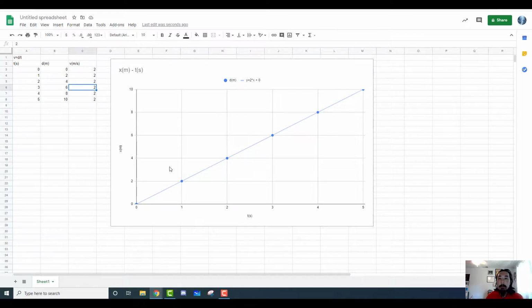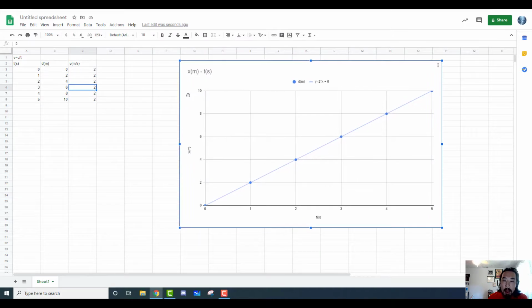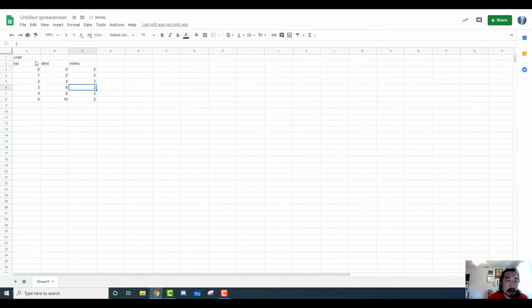Is that cool? All right, so those are the ins and outs of creating a data set. But let's say we wanted to create a data set of a velocity versus time graph based on what we have. What can we do? I'm going to get rid of this graph here. If you have a data collection like this and you want to create a graph from it, you can just highlight your data and copy paste it so that this is your new data set.